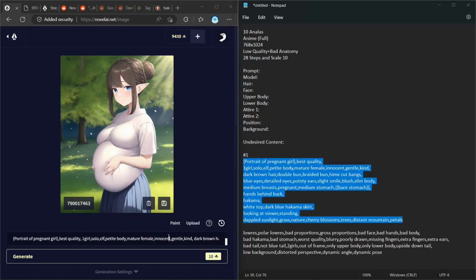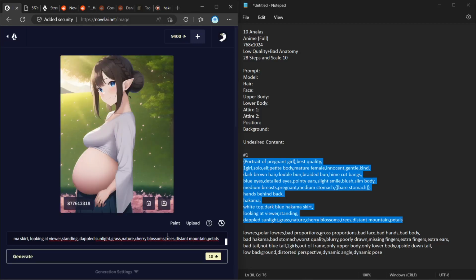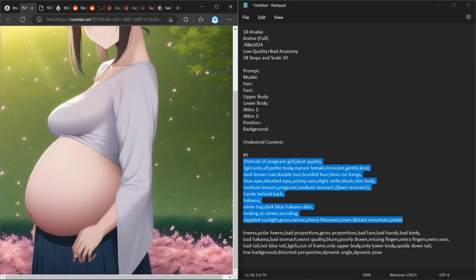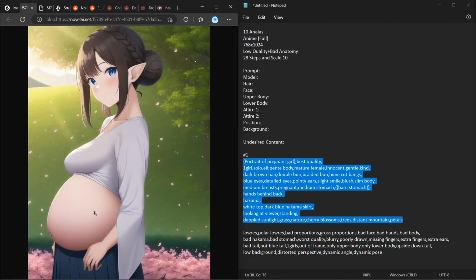Let's see if this yields anything. I think that's 6 fingers. 1, 2, 3, 4, 5. That's messed up, even if it's not bad right here, honestly.